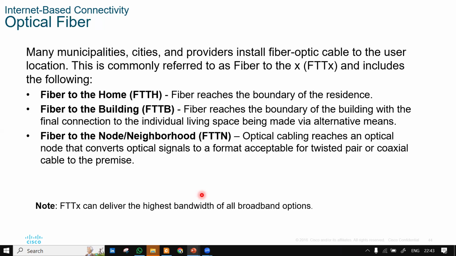Right, fiber to home. Many municipalities, cities, and providers install fiber optic cable to user locations. This is commonly referred to as fiber to the X. So we have fiber to the home, fiber to the building, fiber to the neighborhood. I know fiber to the home, FTTH. Basically, your service provider brings fiber to a place near you. I don't think there is much to explain about optical fiber. FTTX can deliver the highest bandwidth of all broadband options.